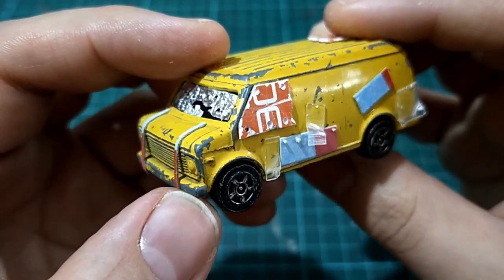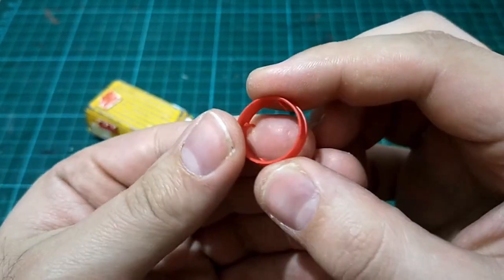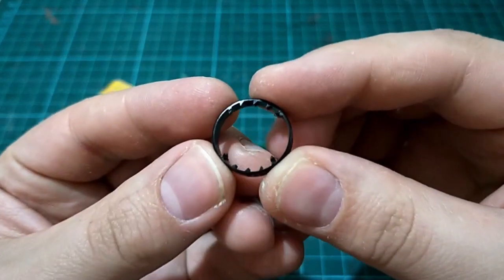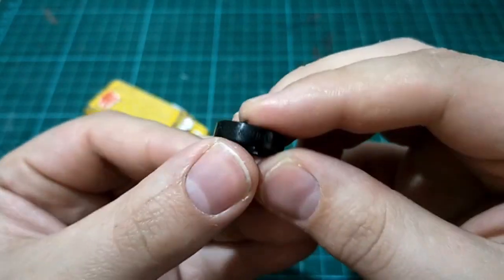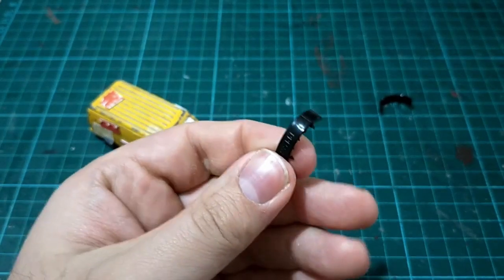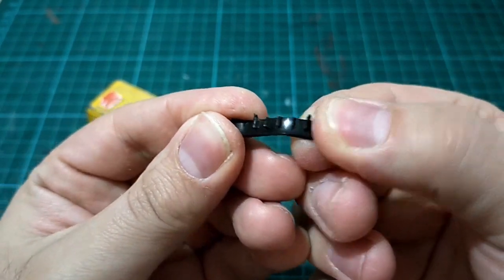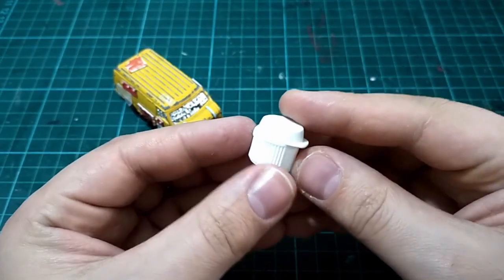Okay, now we have these tamper evidence seals, which for the longest time I didn't even know they had a name. I always just considered them the irritating bits of plastic you get at the top of drinks. But yeah, if you've ever opened a dropper bottle for paint or e-cigarette liquid or even just a bottle of Coke, it'll have one of these on there. It's to show whether or not it's been previously opened. Creates that nice clicky sound when you turn it. But I'm sure we can do something with that.